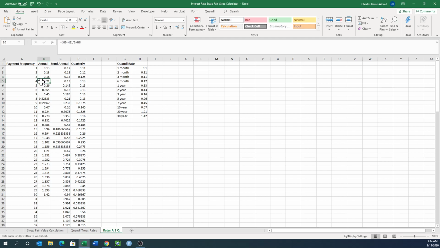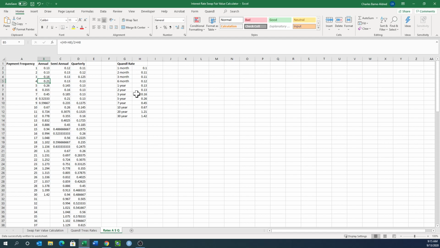So let's see if that's what I did. Between H9 here and H8, I divided the difference by 2, and then I added that to the 3-year rate to give me what I expect to be a 4-year rate.